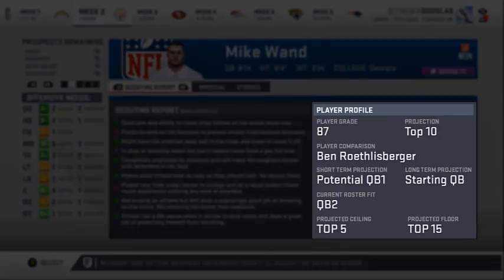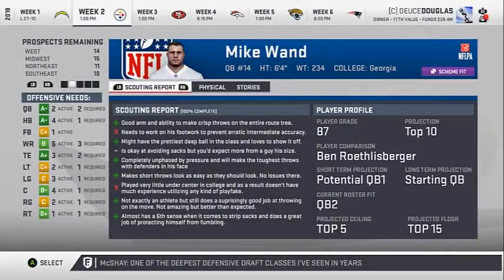But moving to the right of the scouting report, you're going to see some more information in the form of the player profile, where you're going to find things like a player grade. And this is basically a universal scale for how good a prospect is perceived to be. Then there's also the overall projection that coincides with that player grade. Below that, you have a player comparison, which is going to compare a prospect's skill set to a current or previous NFL player to just give you an idea or hint of what kind of player they are or might become.